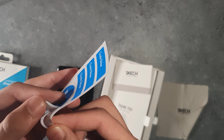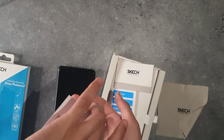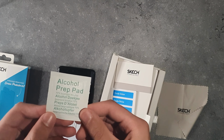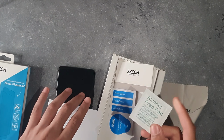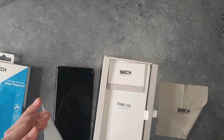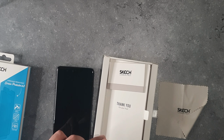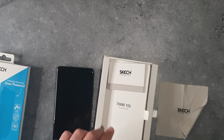You can tell that it's good quality. You can tell that it'll stay on for a while, sticky. And alcohol wipes, as they said. This is good. This is like one of those wipes that they give you at restaurants and stuff. There are little alcohol wipes, or they give you them in your takeaways.